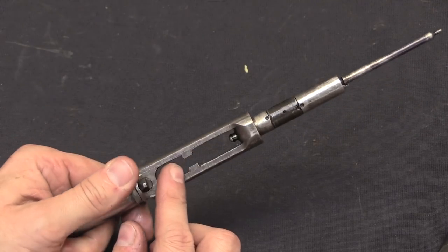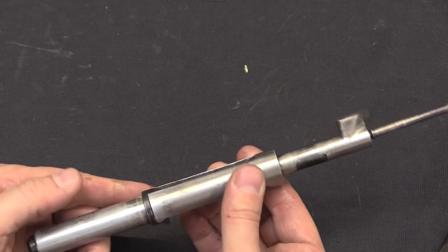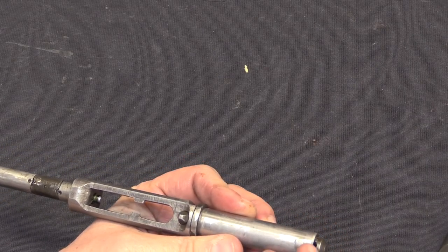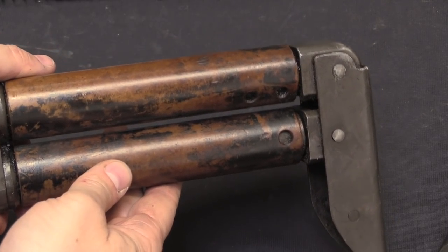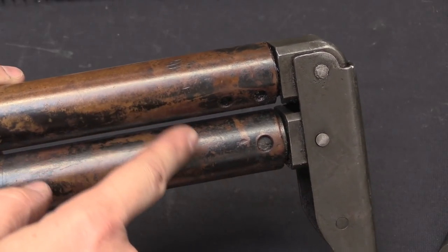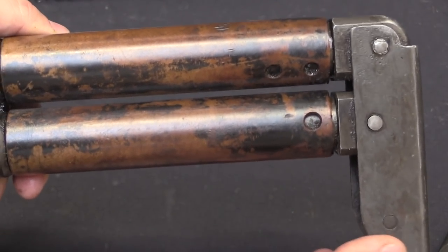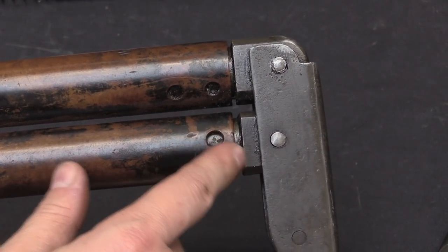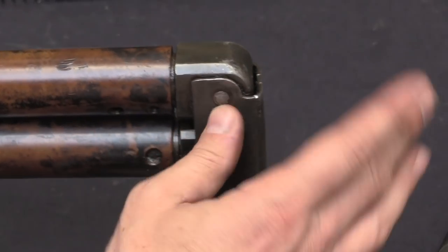We have a big open slot here in the bolt carrier, and that's where the hammer will come up through to fire. And then we actually have a spring buffer in the back end of the bolt carrier. I should point out here, the top tube in the buttstock is for housing the recoil spring. The bottom tube actually has storage. You can see the butt plate is loose here. There is a spring-loaded button you can depress that allows you to pop open this. You can see that the butt plate hinges up.